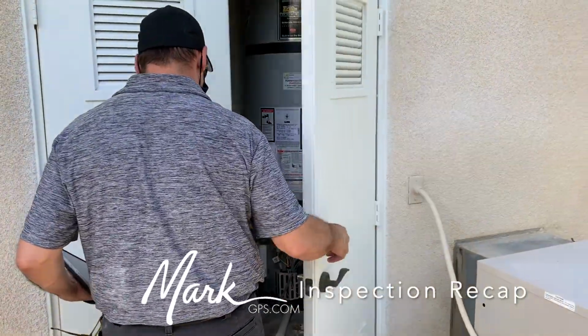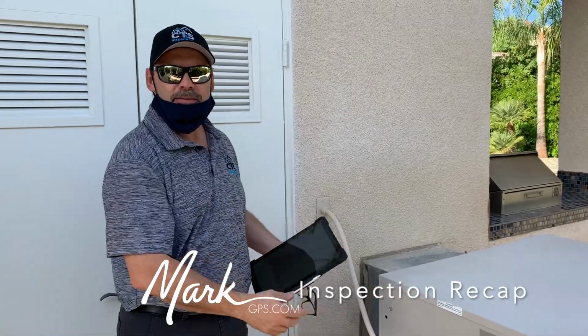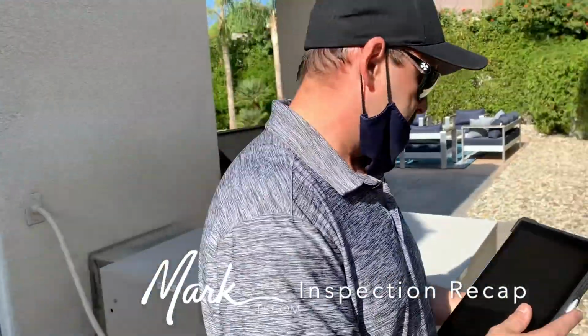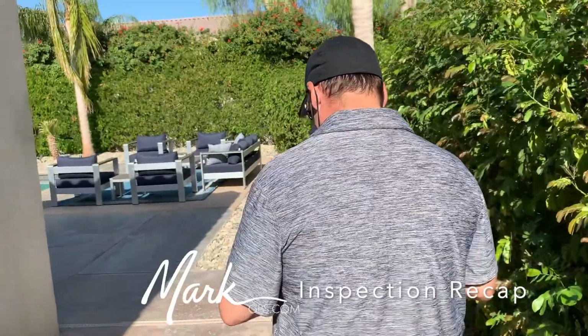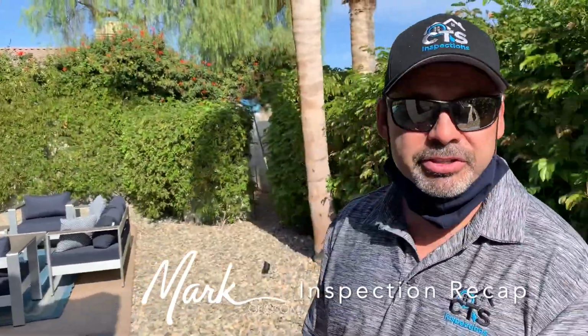Properly here. Excellent. Both evap coolers were not tested because they're winterized. Okay, let's see here. How is the pool equipment? Pool equipment's solid. It's brand new, pretty much. There's nothing wrong. Everything's grounded, bonded, no leaks, GFCI protected.